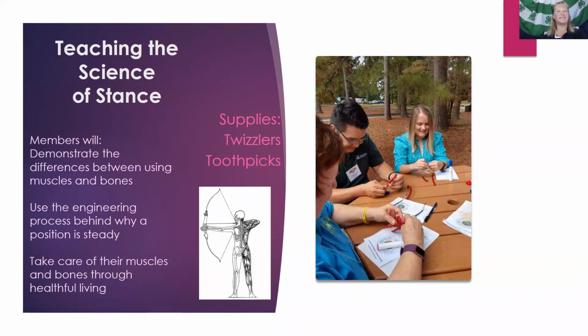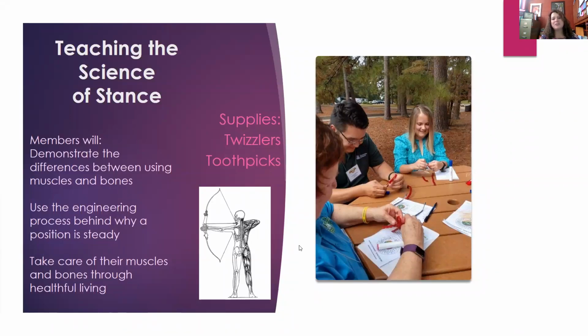So what is this that you have? You just told us we're learning about engineering, Chandra, but then you have teaching the science of stance. So tell me more about that connection there. So we're learning the engineering science of how your stance works together. And basically the students are going to build a human body that is holding whatever firearm they have for their discipline in the stance for their discipline.